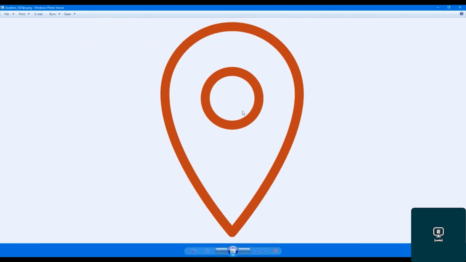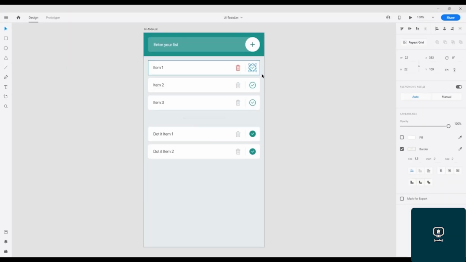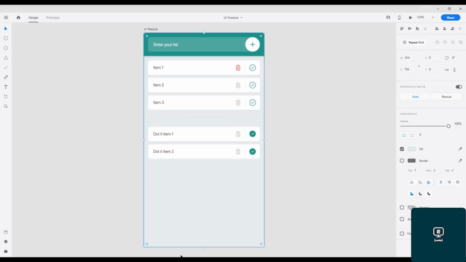I will be able to have the icon at any size that I want. So here, regarding the icons, we are utilizing this software to provide us with those specific high quality icons.